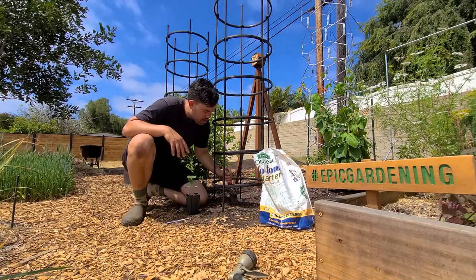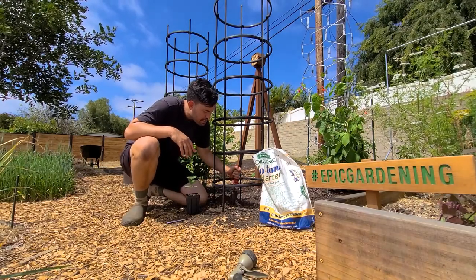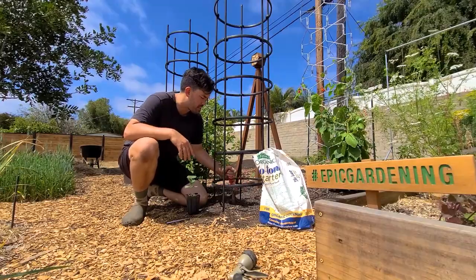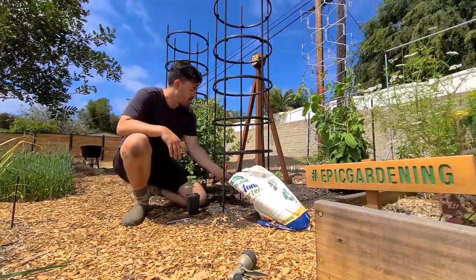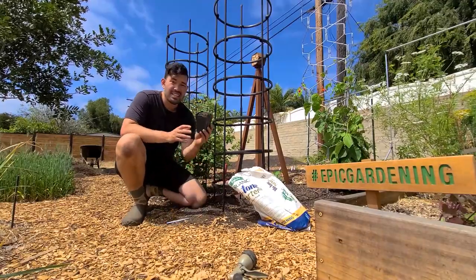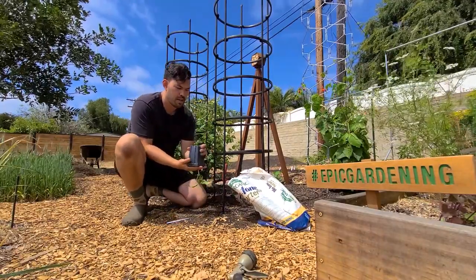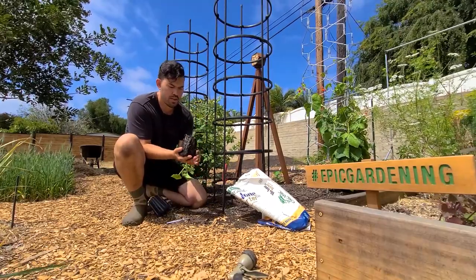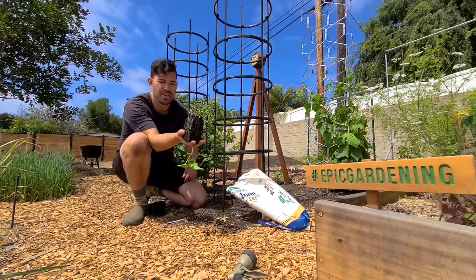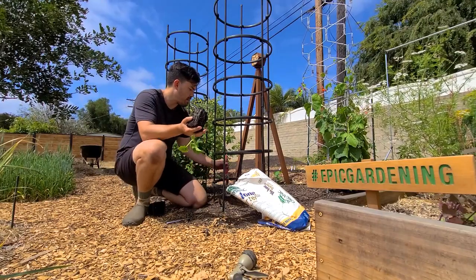I'm not doing anything special here, except for maybe the addition of Biotone, which at this point, I don't really think that's a special thing. That's just the process here at the homestead. We'll do a handful of that. Nice little deep root pot on this one. Let's take a look at those roots. Nice healthy root structure on that, I have to say. Probably need to go a little deeper here.